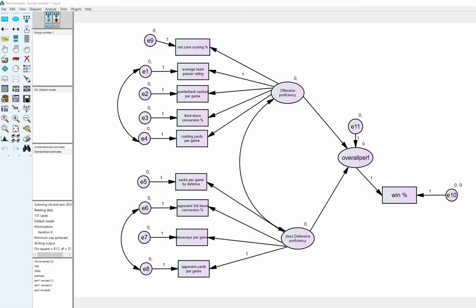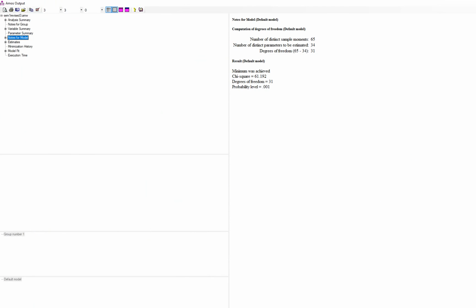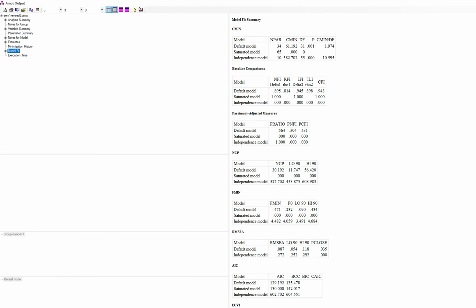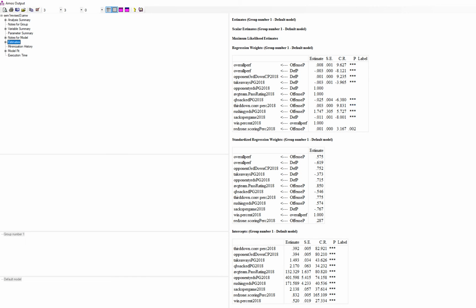This model, although I'm calling it a path analysis with latent variables, it's essentially a multiple regression model with two predictors of overall performance. It's just that the multiple regression model is being carried out with latent variables instead of the measured variables. So that's why the overall fit of the model is actually not going to be any different. You can see that the values are exactly the same for CFI, goodness of fit test, TLI, RMSEA. Everything's exactly the same.